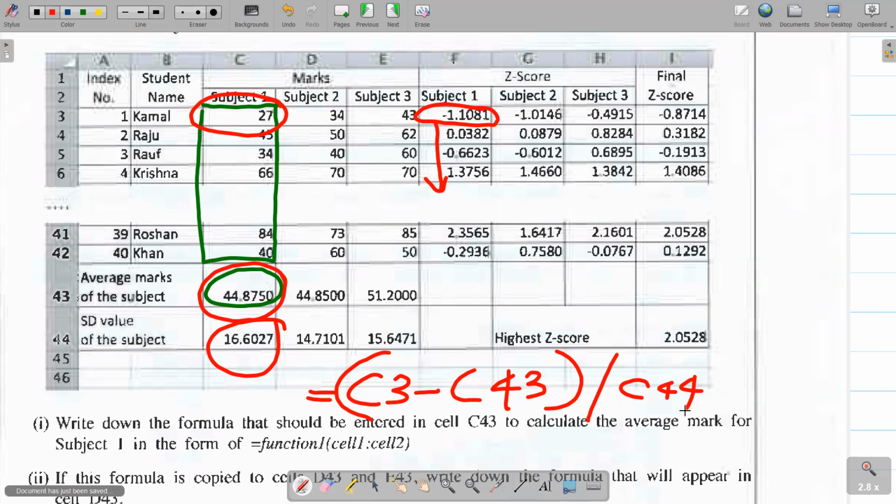Right, so from there you can take the answer for this particular one. But if you are going to copy it downwards, all your calculation is going to keep its reference over here for the average mark of the subject and for the SD value of the subject. Right, so because of that, you have to make them absolute. The C43 should be written as C$43 and C$44.